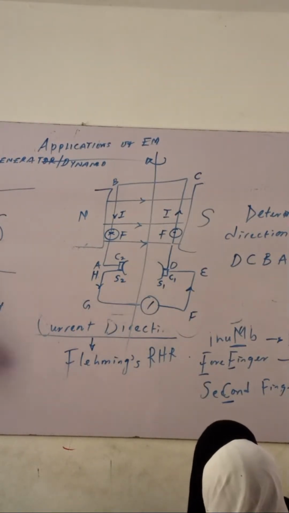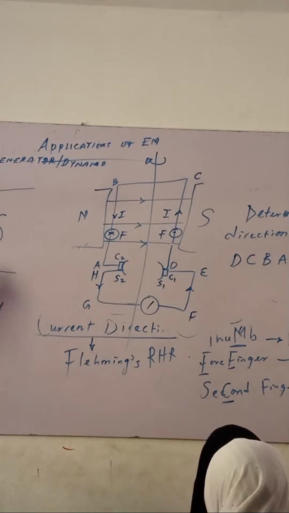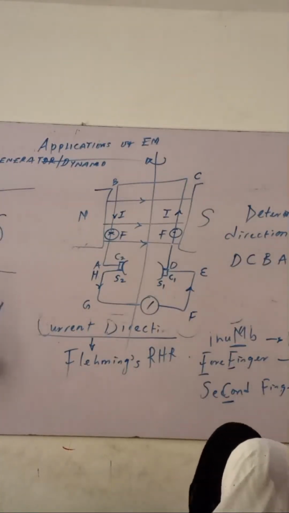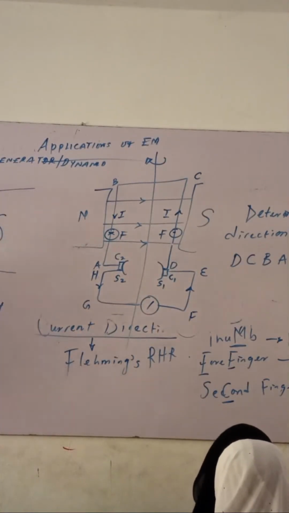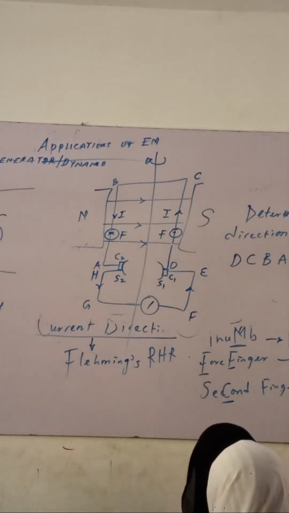It travels this way, then travels this way. So it keeps flipping like that. If you do that again, it will travel this way again. Then if you flip it again, it will travel this way again. So it keeps changing direction. But when you do DC, you will now see the difference. For DC, it will only be going in one direction.